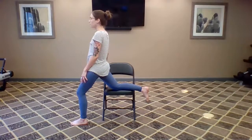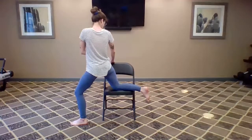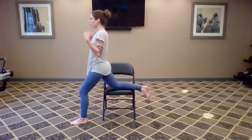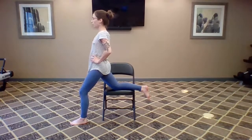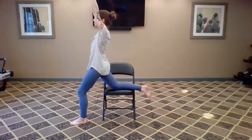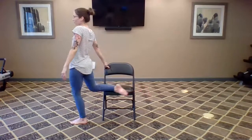This time, notice that your hips might be turning you towards the back of your chair. You want to try to get both hips to point forward, both shoulders to point forward, really creating this long line through the front of your body. Maybe arms up on an inhale. And on your exhale, release arms down, step your right foot off and through.